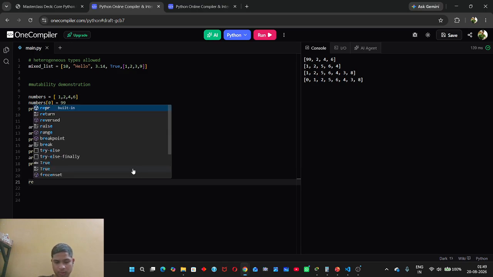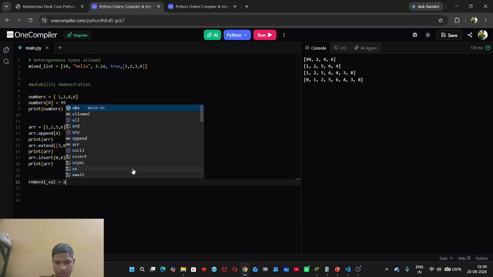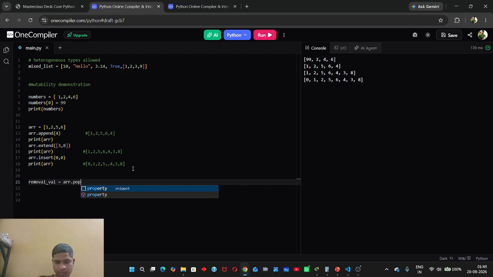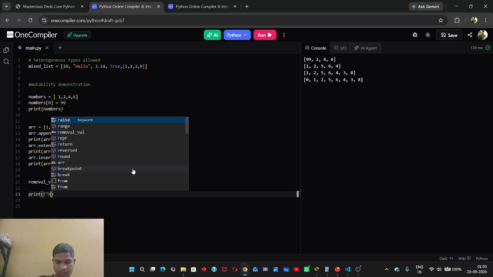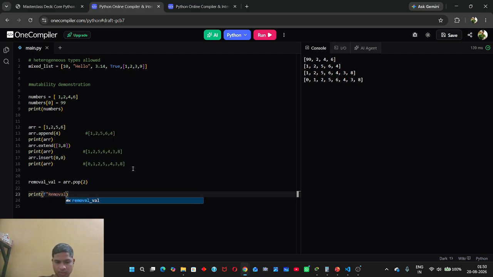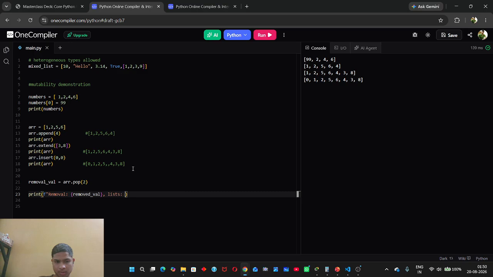Now we talk about removal of a variable with arr.pop, replace of two, let's say, and we are going to print it using f-string, removal of the variable, then a comma, then we will write the list arr, and close it.